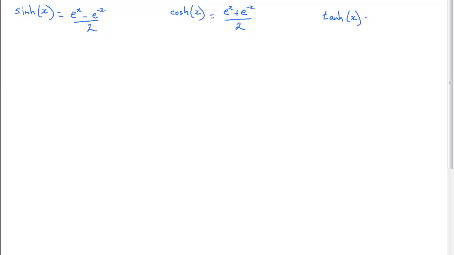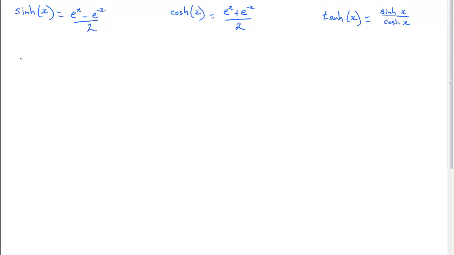We're going to do it the lazy way. Just like trig, we can say tan is sine over cosine. Well, that holds true for hyperbolic functions as well. So this is hyperbolic sine of x over hyperbolic cosine of x. So we're going to go ahead now and find the derivative of each of these.